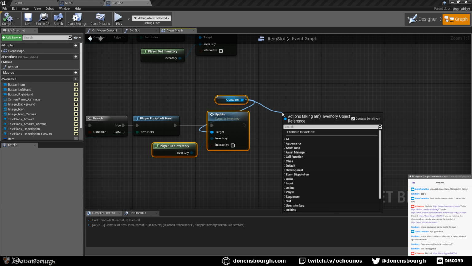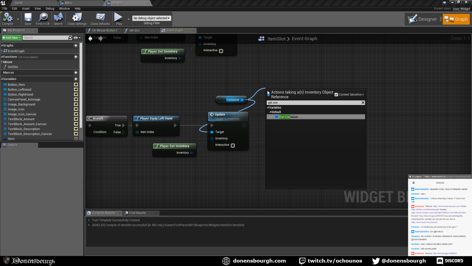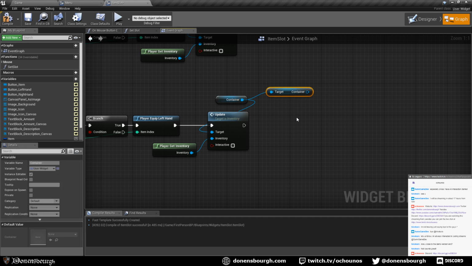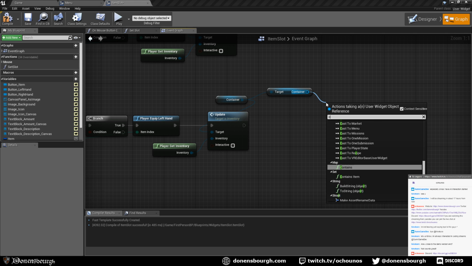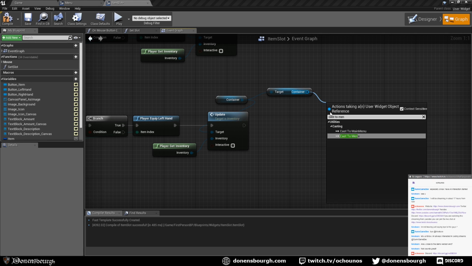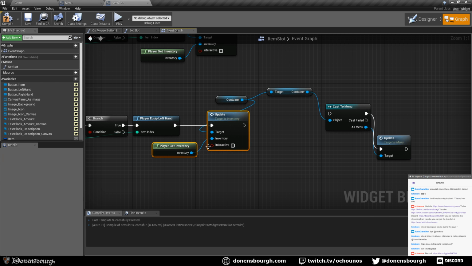No, it is an inventory. So this container, get container, and then should have update. The thing is cast to menu and then update. This one should work.